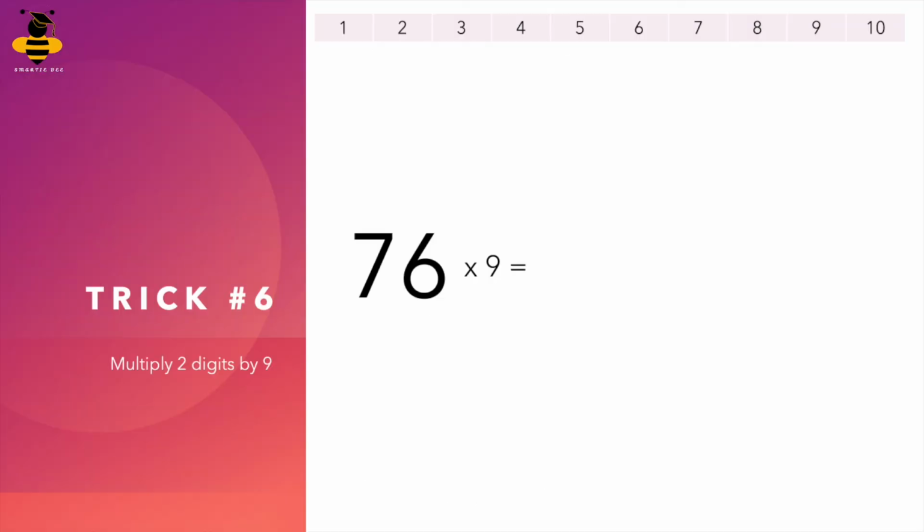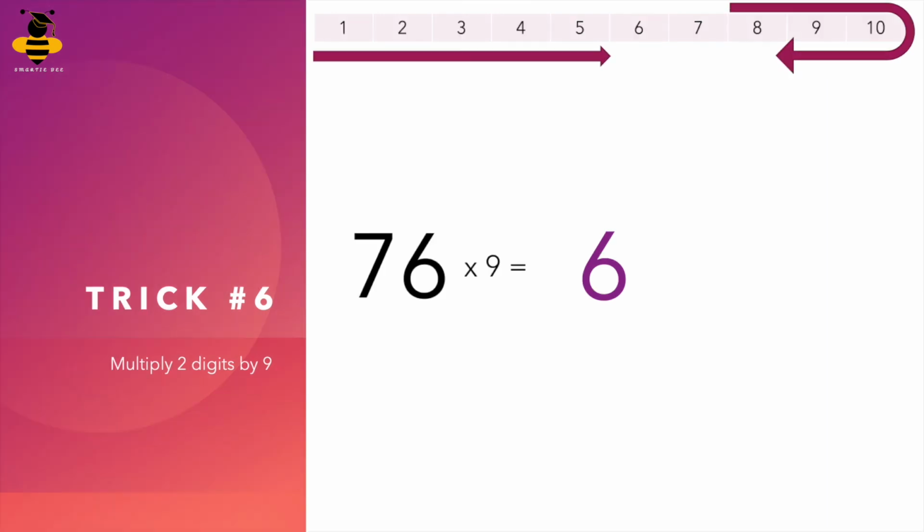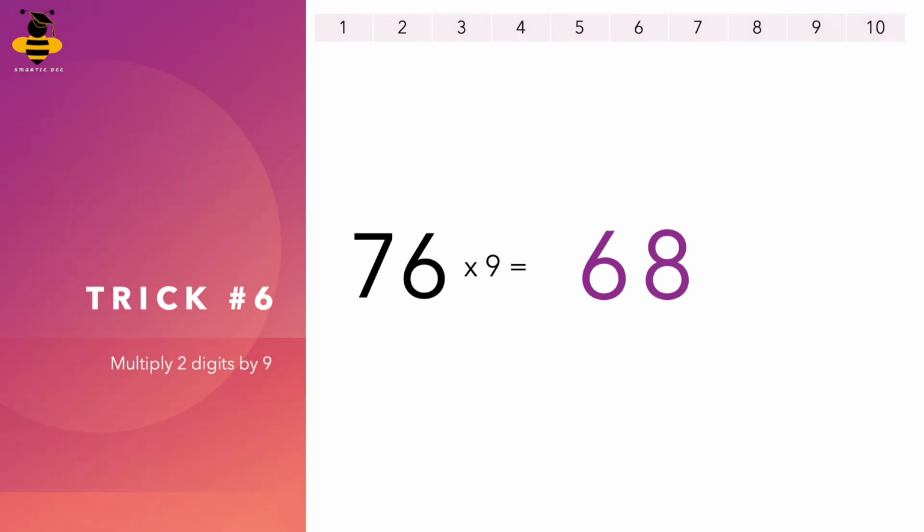Well, I hope that you have already got the answer for this. So let's look at it now. The total numbers before 7 is 6 numbers, so we have the first digit as 6. Now let's look at the difference between 7 and 6. Between 7 and 6, we have number 8, 9, 10, 1, 2, 3, 4, 5. That's 1, 2, 3, 4, 5, 6, 7, 8. So the second digit is number 8. For the last digit, we look at the numbers after number 6, which are 7, 8, 9, 10. That's a total of 4. So the answer here is 684.